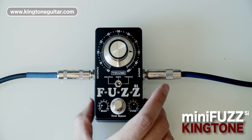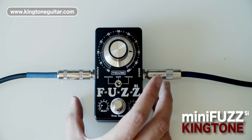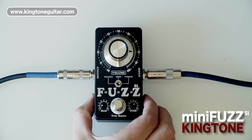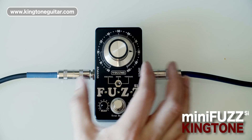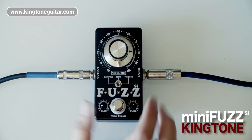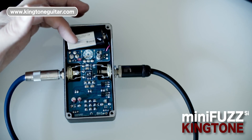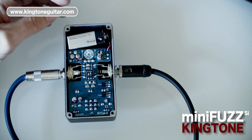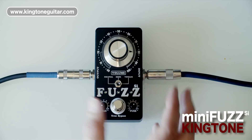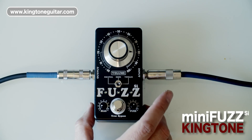If you've tried running a fuzz pedal from DC power you might have noticed it's either very noisy or just doesn't sound as good as a battery. What we've done with this pedal is built in a battery simulator, which means you can run it from a DC power supply and it'll still sound like it's running from a battery. If you're running from an external battery box, there's also a jumper inside which allows you to disconnect the battery simulator so the battery connects directly to the circuit with no other components in the way — making it sound 100% authentic and as much like a vintage fuzz as possible.